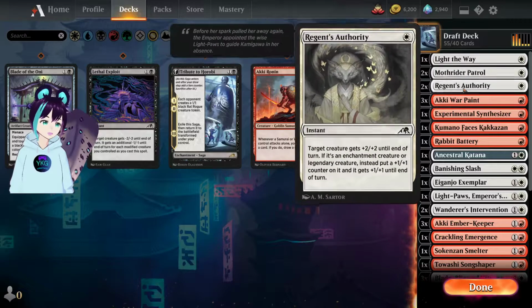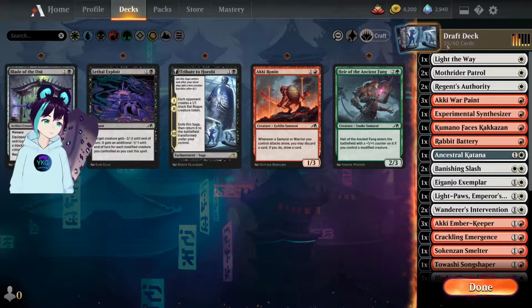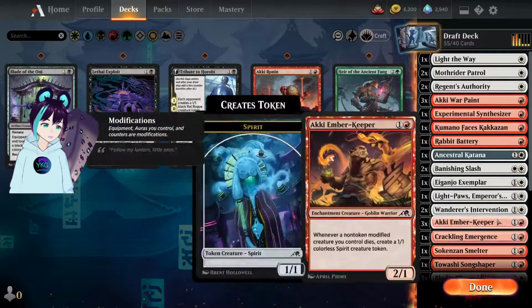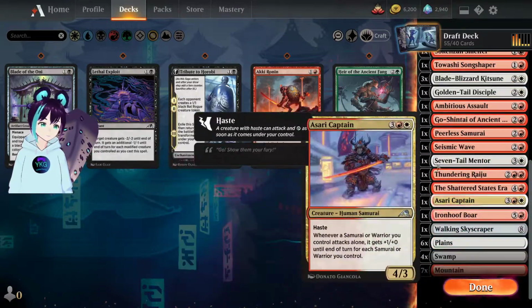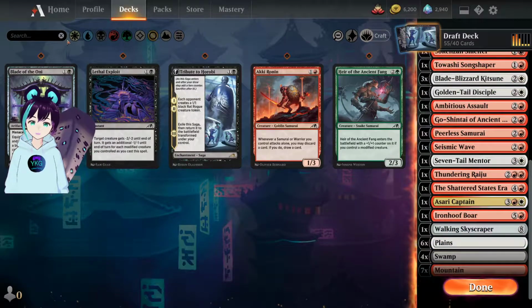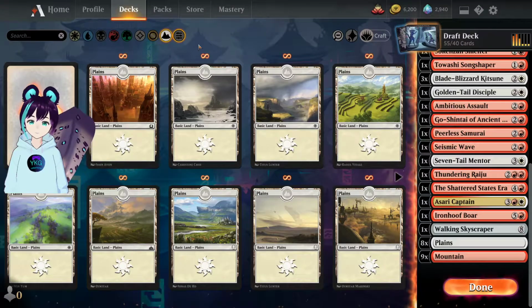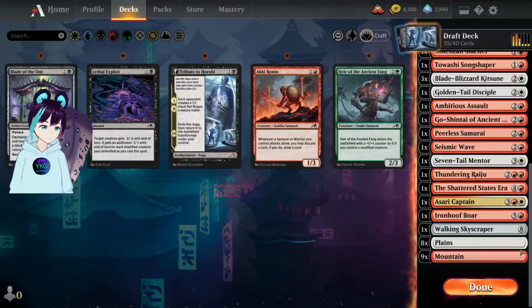So with that in mind, we need to make some cuts. The deck is currently 55 out of 40. And while it is possible to run more... Uh-oh. The auto mana is not turned on. Let's see if we can fix that. There we go. Okay.